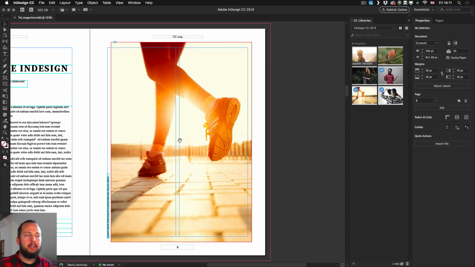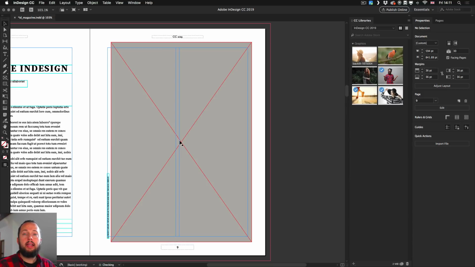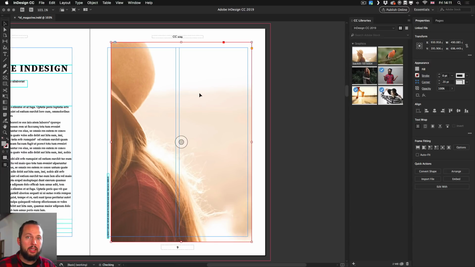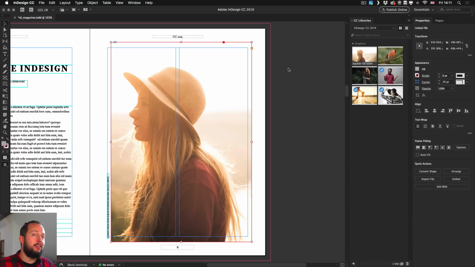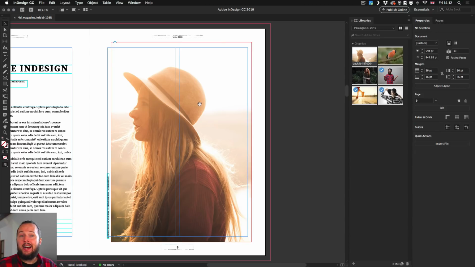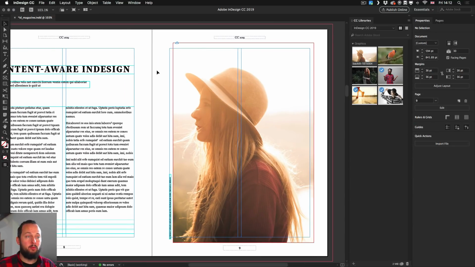I can, by the way, click on the center of this frame and press Backspace or Delete to remove the image, and then just simply drag and drop this other image onto it. Once again, the fitting by default is really bad, but once I use Content Aware Fit, it does an amazing job. And you can see it doesn't matter whether the details are on the left or on the right or in the middle, it will always know what to look at because it analyzes the image. So that's the AI behind this feature working.